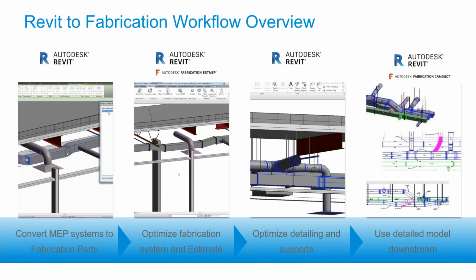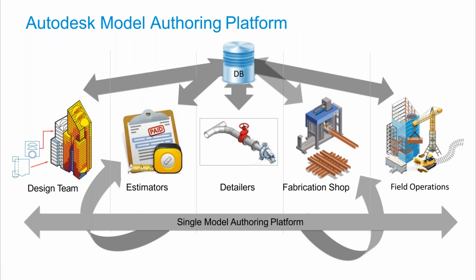And what it does is a database. If you look at the database, all these multiple work, right? For example, you have a design team, estimator, detailers, like fabrication shop and field operation. So all these verticals are using one single database. Even a fabrication database can be used inside Revit also. The Revit database also can be used across multiple solutions. So it's all following a single database here, which I can show in the later stage also.